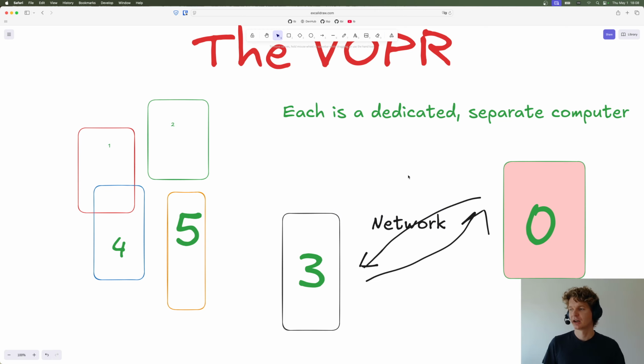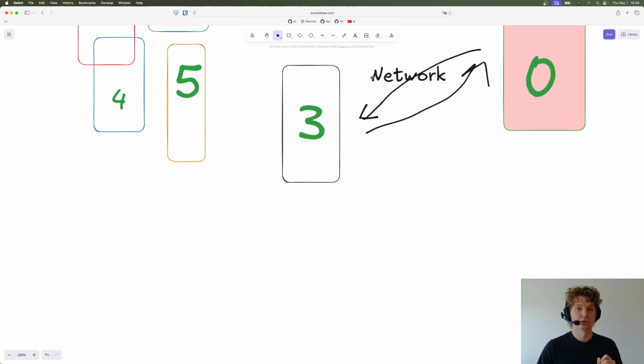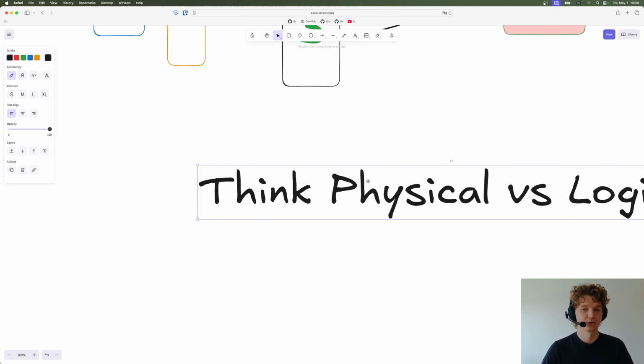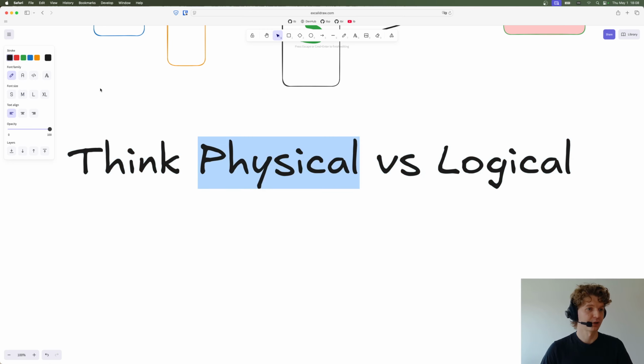And well, how would you do this? There's actually many different ways how you could slice this into manageable chunks, but a useful thing to do is to think physical versus logical. This is super important.